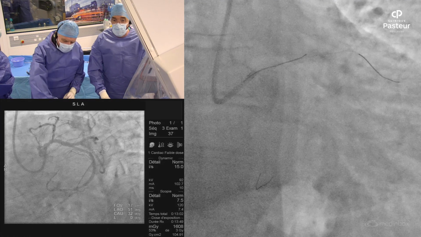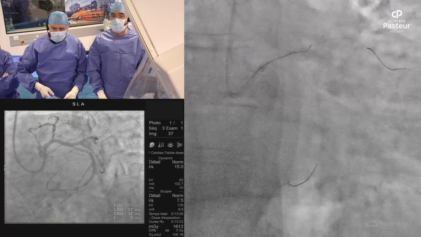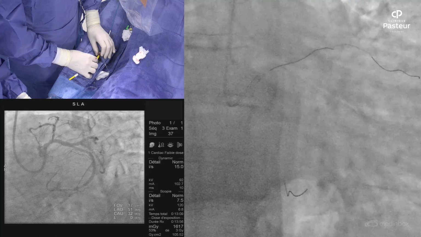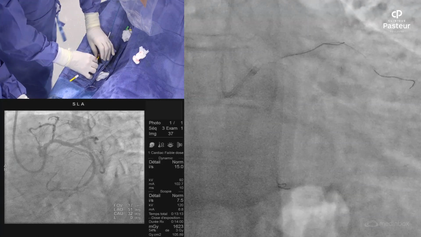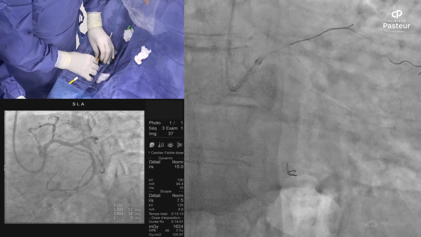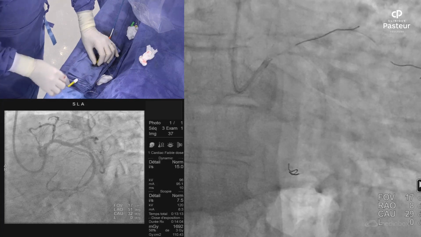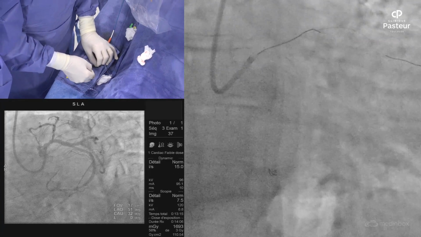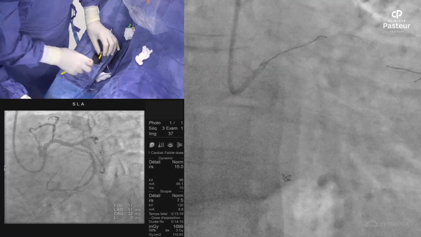Cranial first, then caudal to see it here. Ready? What I can do is to disengage a little bit the guiding catheter. I have the possibility because I have the free wires. So if I push on the wire here with my right hand, you see, I will disengage the guiding catheter like that. At the same time, Bruno can do the angio. But now you advance the wire. Yeah, but now I will remove it. I push on the two wires and I will remove the third one. Perfect. This is 30. Thank you.